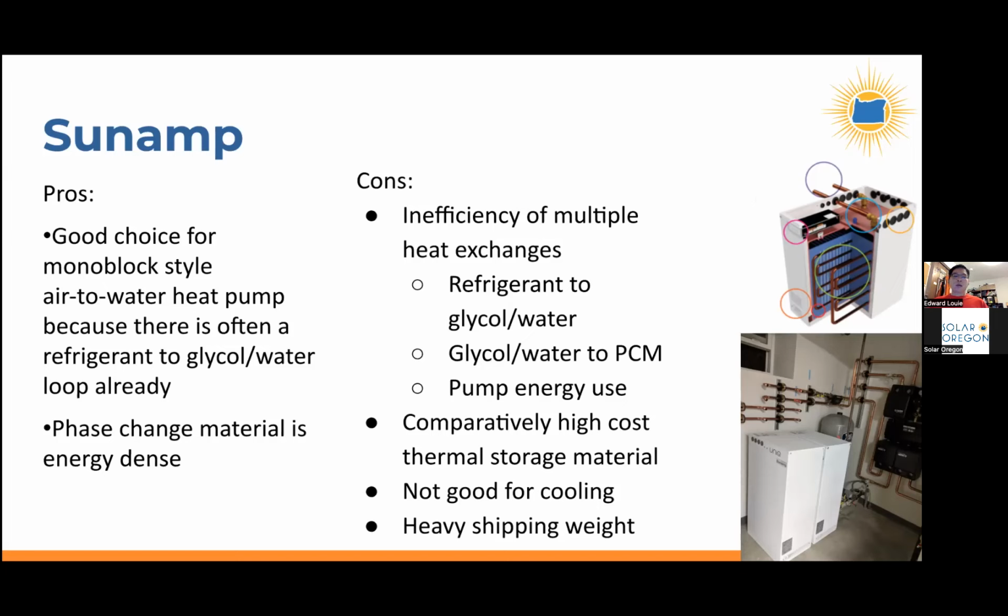And so when you heat the salt sodium acetate mixture up above 130 Fahrenheit, it changes phase from a solid to a liquid, and then it's fairly well insulated. So then later when you want to use that heat for domestic hot water or use that heat for space heating, you would then draw that heat out using the same glycol loop, and then cool down this sodium acetate material. Let's say they heat it from 130 up to 140, then it cools down from 140 back down to 130. But as you keep pulling heat out of it, you need to pull a lot of heat out of this material before it changes phase from a liquid back to a solid. And so therefore, one of the pros is that because we're using the latent heat of this sodium acetate material and utilizing a phase change, it's fairly energy dense.